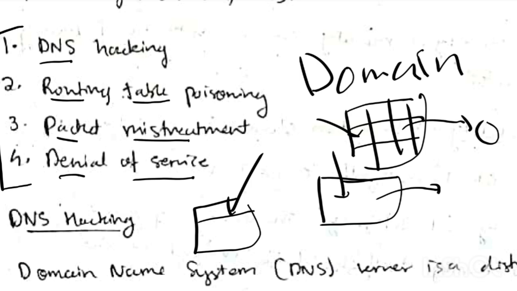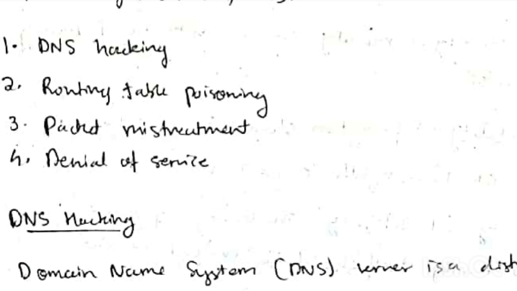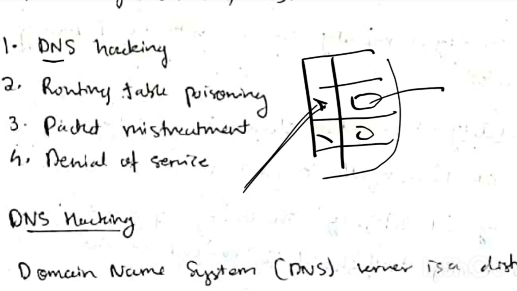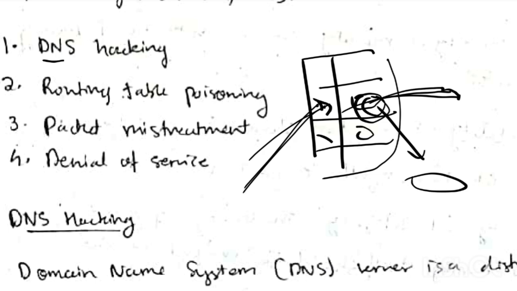Okay, so the points which you need to keep in mind for these four attacks: in the domain name system mainly we will have an index. In this index we have the website name as well as the IP address. So the hacker will change the domain names or the IP address so that the person will go somewhere else by accessing the address. He will take the information from that address, change it, and leak the information.